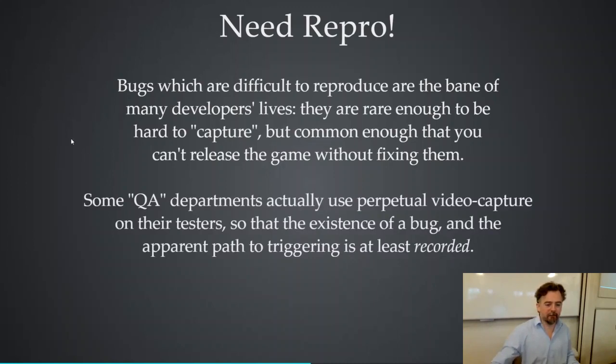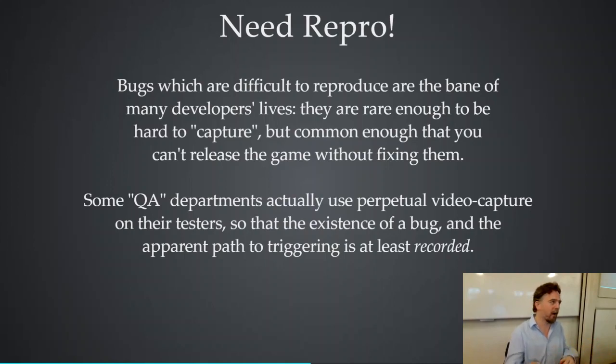One of the things that's actually done for this, because the classic claim is that the tester will say, oh, there's this bug that happens from time to time, and the developer will say, works on my machine. And there's this kind of problem. It is your responsibility to investigate and fix these things, but at the same time, if you can't make it happen, you can't see what it is. How are you going to do anything?